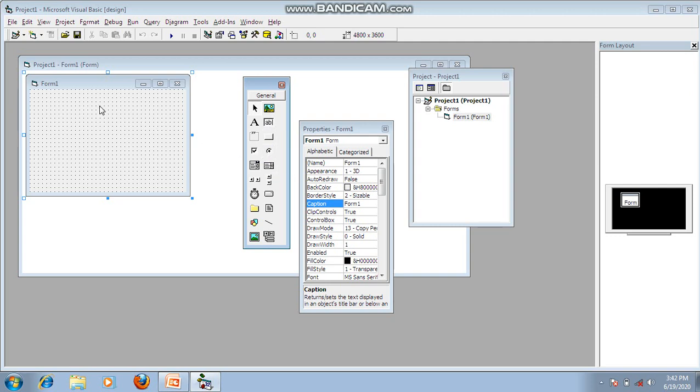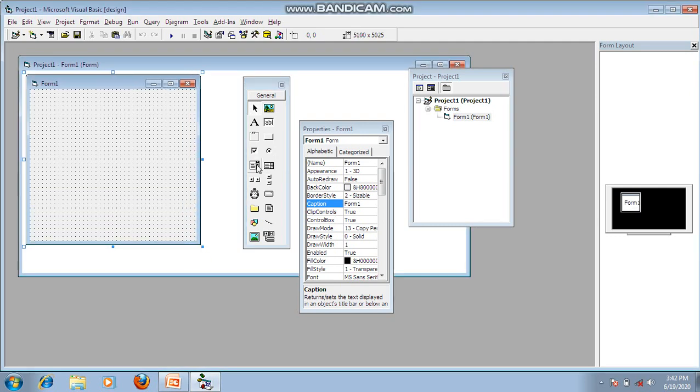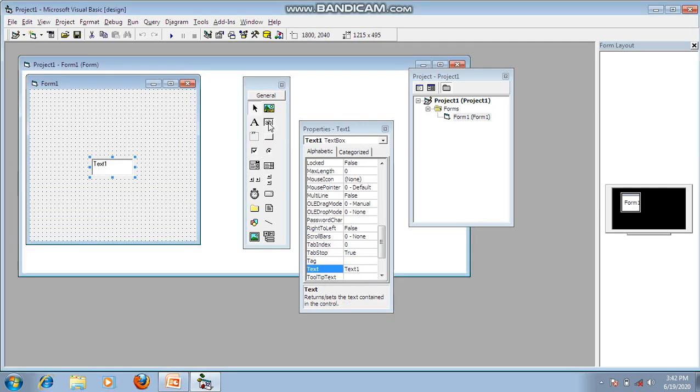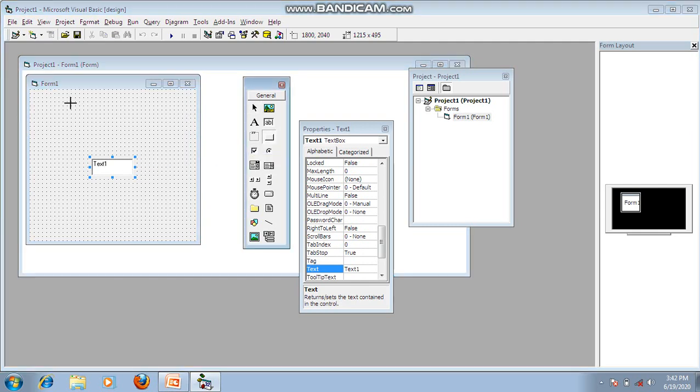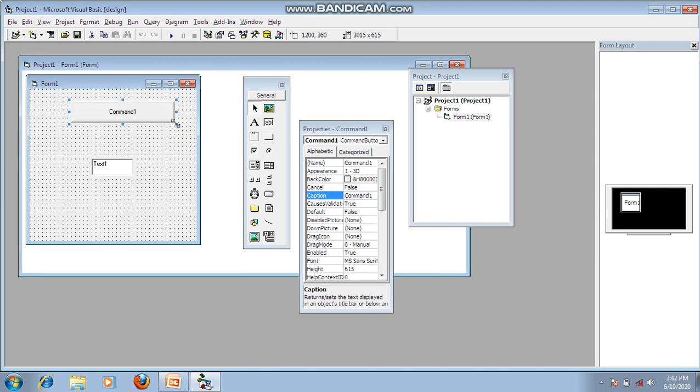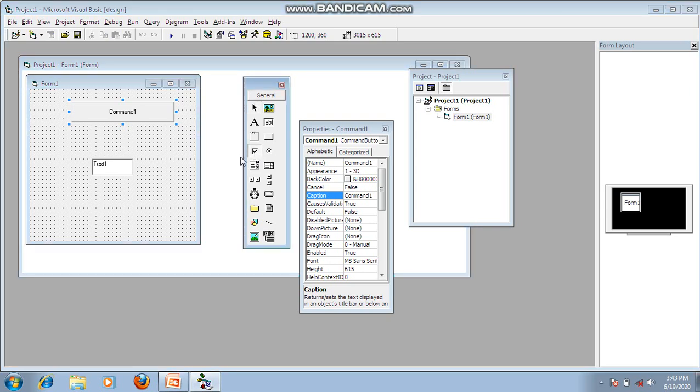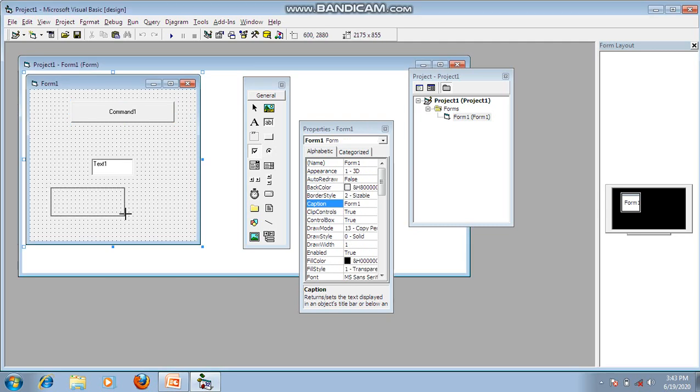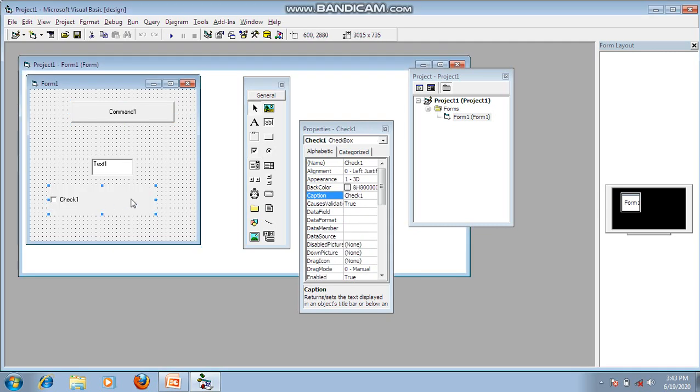Based on the requirement of the application, we double click on the control and it is automatically placed onto the form, or else select the control and drag it onto the form. When you select it, the cursor becomes a crosshair, plus symbol. Simply drag onto the form and the control is placed.